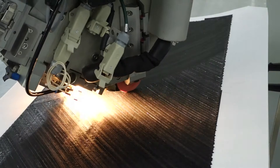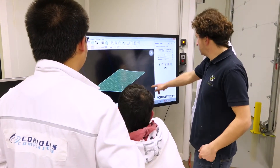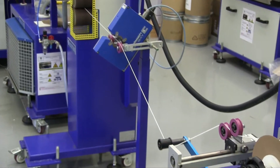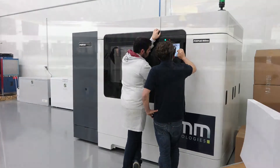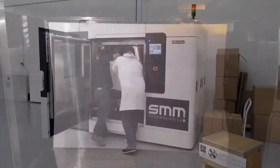This group of manufacturers has been encouraged and supported by the local region, the county council and the town. It favours exchange through the Compositiq platform and funding. Thanks to this new additive manufacturing method and groups of businesses within the Compositiq platform, we believe that we are at a genuine turning point for innovation. The creation of the car roof that we can see in this video will require just 5 days production compared with the current 3 weeks.